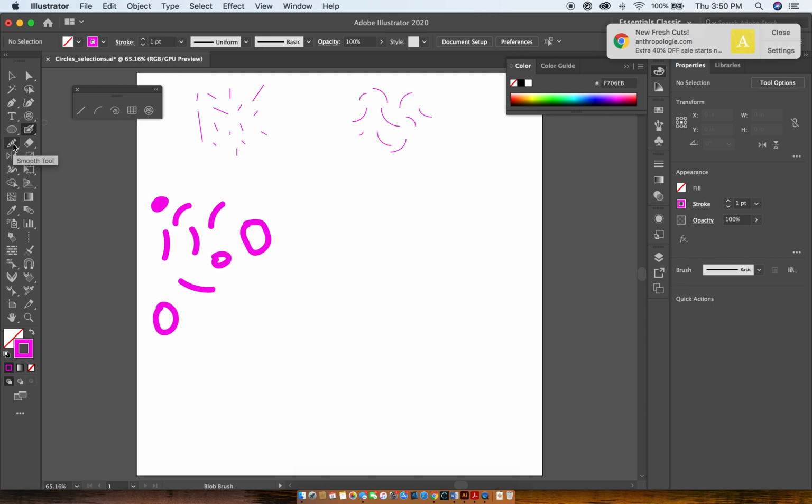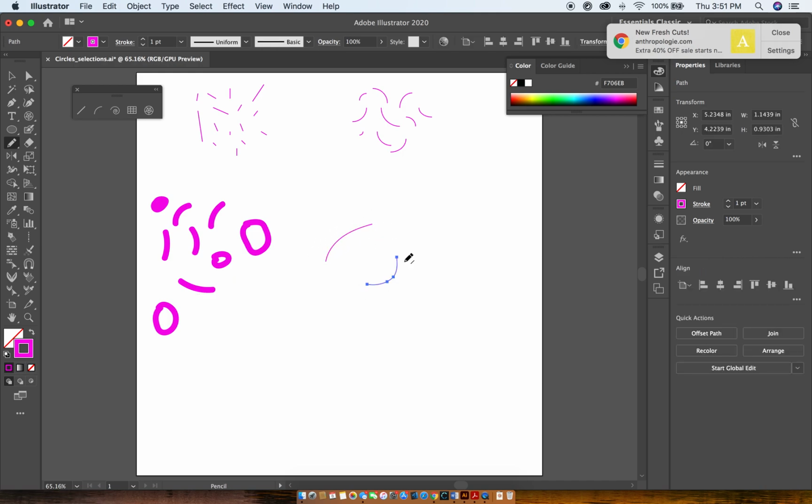And then finally, if you move to the left, okay, you're going to need to long press here, and you're going to see a pencil tool and a smooth tool. Okay, we're going to use both of those today. And to start with, I'm going to grab the pencil tool. And this, much like the blob tool, which is creating a really sort of heavy weighted filled object, the pencil tool is drawing. Okay, and so again, I'm just going to freeform it. I'll make more sort of curves here.